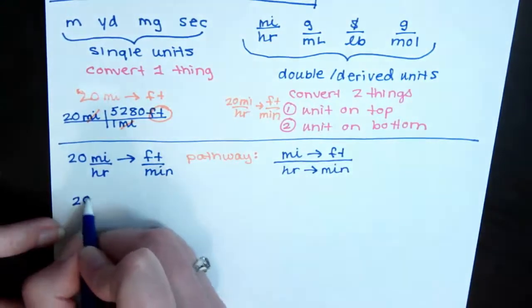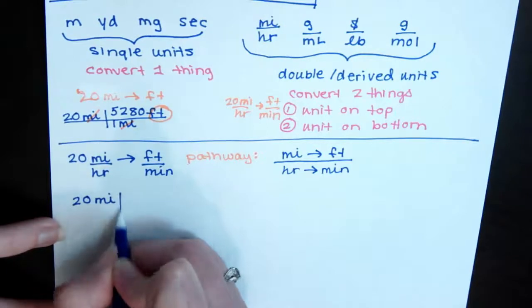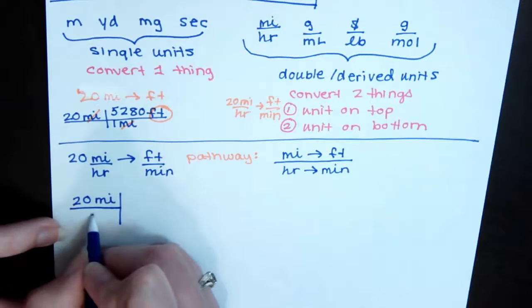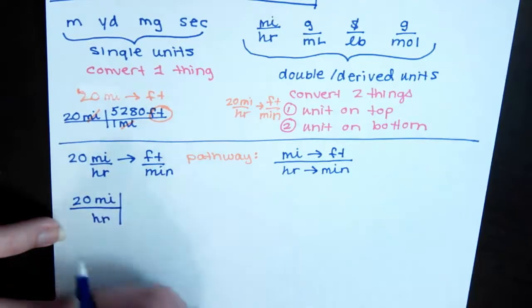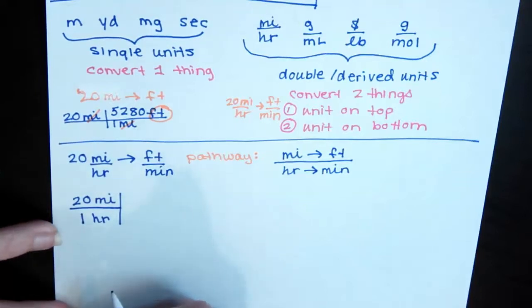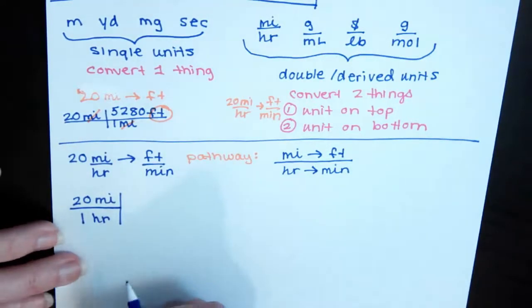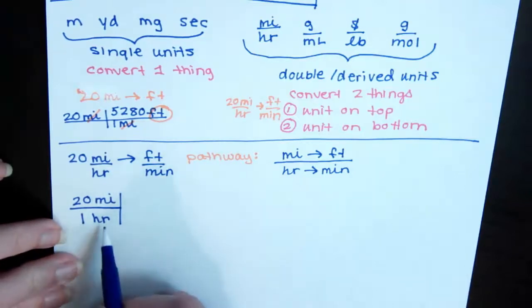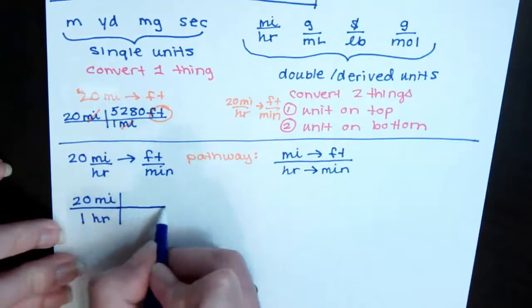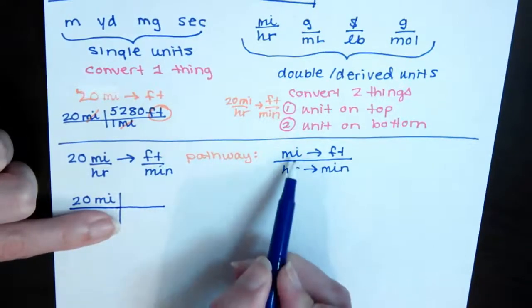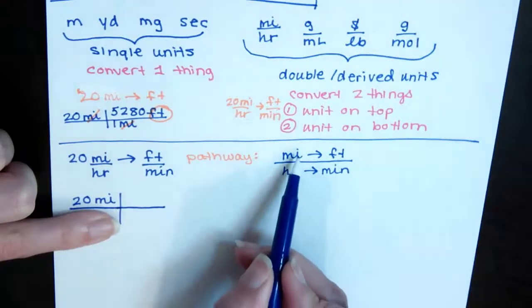So we're going to start with our known value, just like always. But this time, because I have hours on the bottom, I need it to show up here as well. And since there's no number here, we know it's actually a 1. Remember in math class, we just commonly don't write the 1. You don't usually write 1x, you just write x. So we're going to put the 1 hour here. Next, what I want you to do is literally just cover that up with your finger, totally ignore it, pretend it's not there, and only focus on the top part of our pathway.